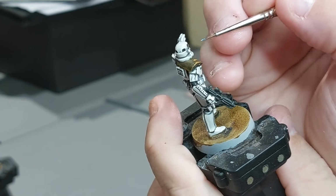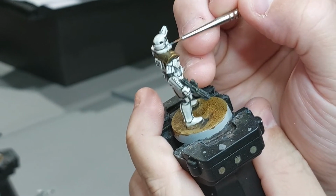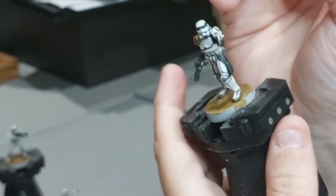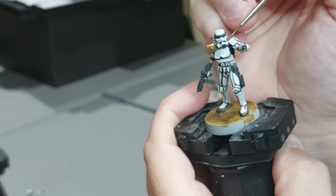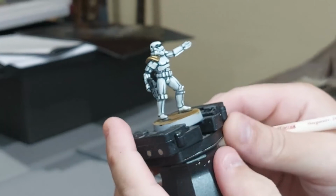So I would just put that inside, if your brush is small enough. Hopefully my hands don't shake too much. Just inside of it, to give it like there's more reflection in there. Right. There. And that's that.